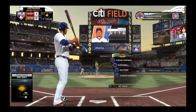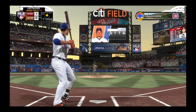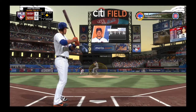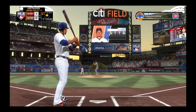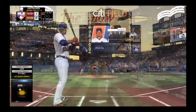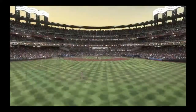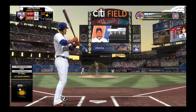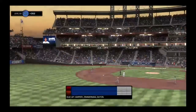Blake Parker. Action now in the Washington bullpen as a right-hander begins to get loose. And he takes a pitch that's ruled a strike at the knees. Pretty liberal strike zone there. It's 0-1. And a neck-high fastball that time. No runs, 5 hits, and no errors on the Mets line score so far. Now a ball swung on and heading for the stands in right, and that'll move the count to 1-2. Trying to hold the lead. Here's the delivery, and he'll try to hold up in time, but to no avail as he went around.